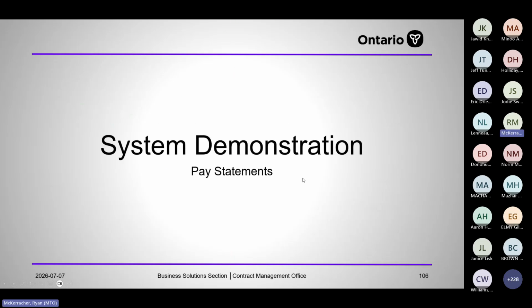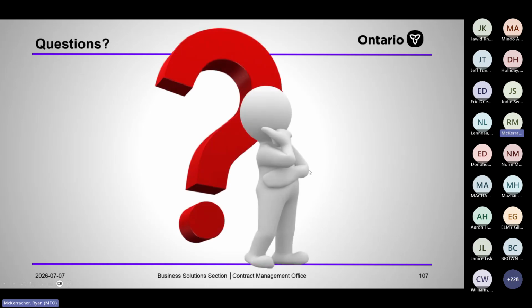I already did a pay statement demonstration there. I won't do one again. Selection of quantities: WBCMS allowed for multiple selection of subcodes at the same time. Can this be changed for CMS? Not very easily, no. Right now it has to be one by one per item. You've got to add the item and then add the subcode. Do ACA diaries go to CA for review? It depends what group they're in. If they're in the CA group, then the system will consider them a CA and it won't go to the CA for review.